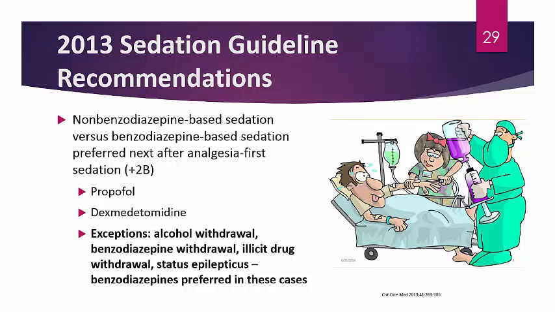But in those cases where we have patients who are delirious and they're not for one of these exception reasons, we should use propofol or Precedex first. If we have one of these disease states where we actually need strong GABA agonism to counteract or minimize these different disease states that you see here, then we would need a benzodiazepine first. And again, we'll talk about that later whenever we talk about these different disease states throughout the semester.